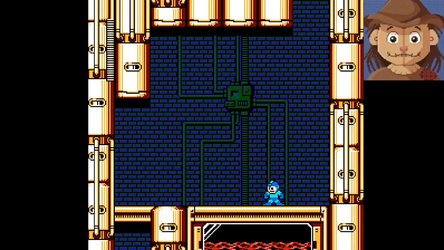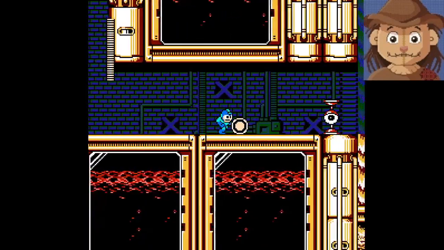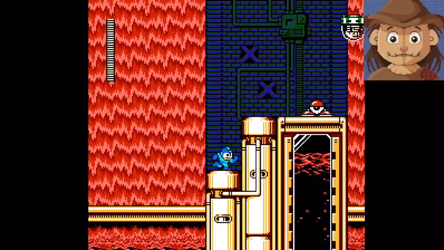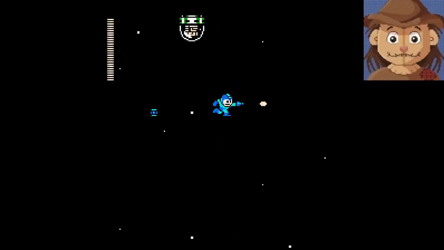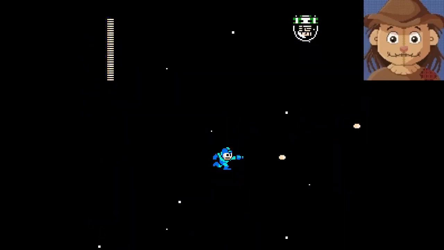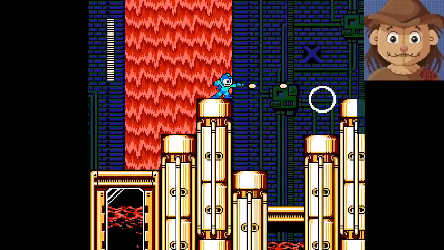First Proto Man fight. Proto Man's a pretty easy opponent. All you have to do is just get behind him. So just go under him when he jumps, and then you shoot him in the back. You don't even have to try that hard. These guys have a decent amount of health, but they're not too dangerous. They just slowly lope towards you.